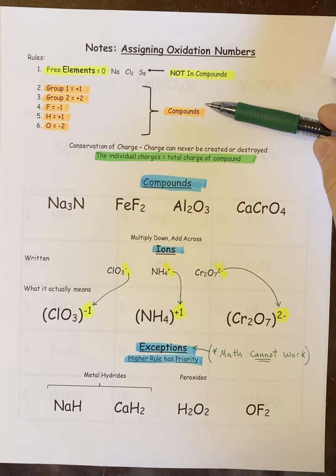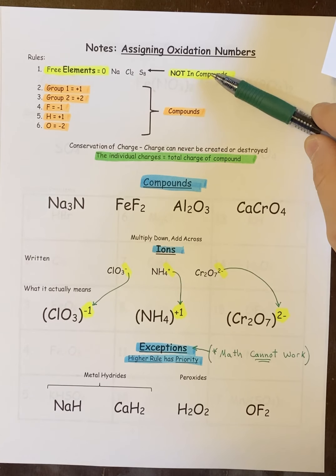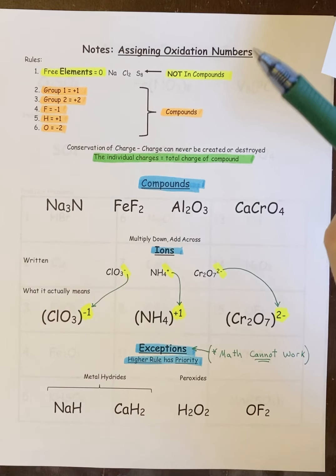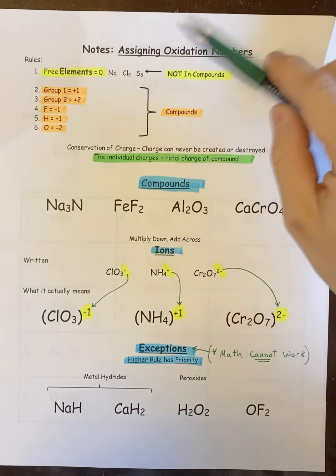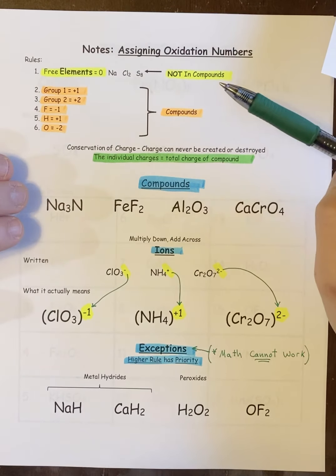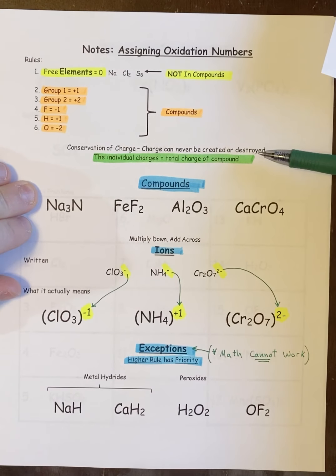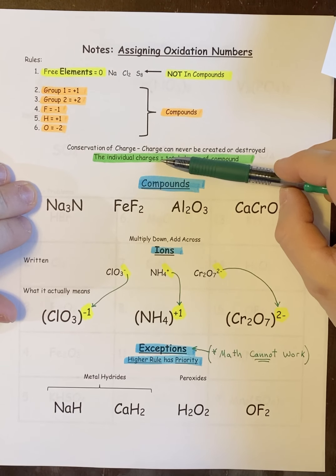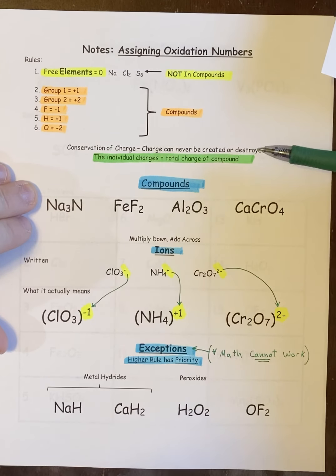If any of these happen to be alone and in the elemental form, then they're considered elements and they have a 0. Now, these rules do have to be memorized, and they work off the concept of conservation of charge. Basically, the individual charges of the atoms have to add up to equal the total charge of the compound. That pretty much should make sense to everybody. It shouldn't be a big deal. So now there are really 4 scenarios that we're going to work on.